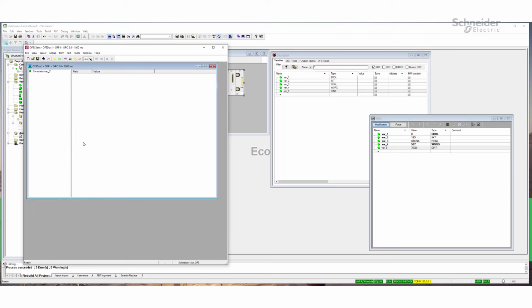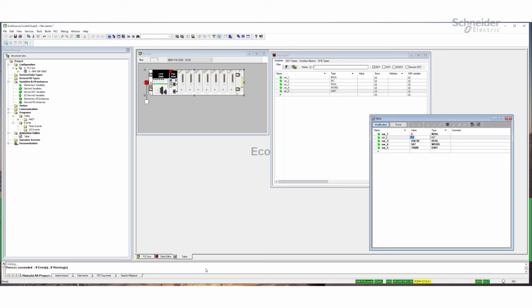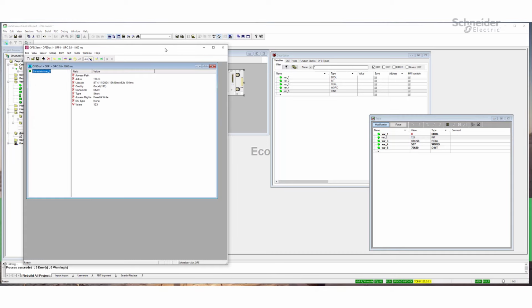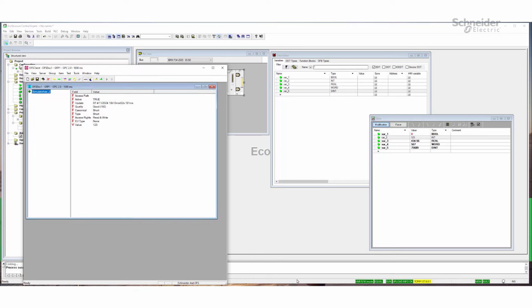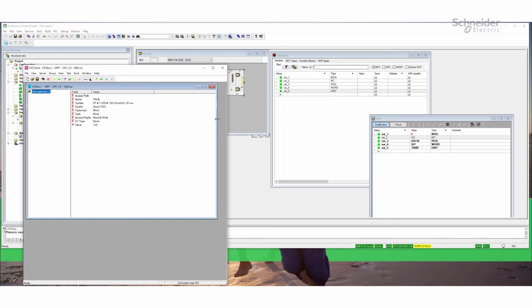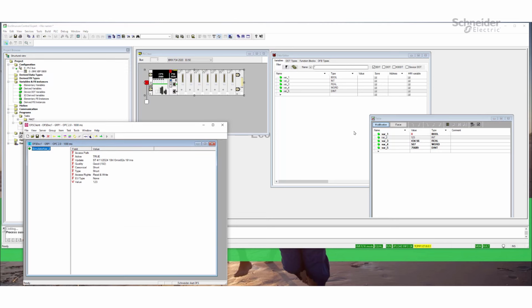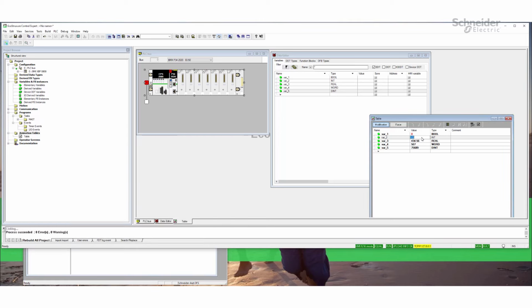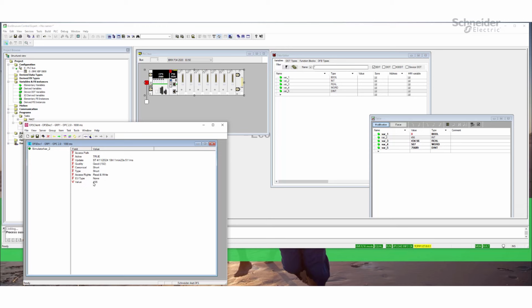So let's pick that one for example. It's green, so I know I'm communicating. The value is 1, 2, 3. As you can see in Control Expert is 1, 2, 3. I can change it here. 456. If I go here, 456.